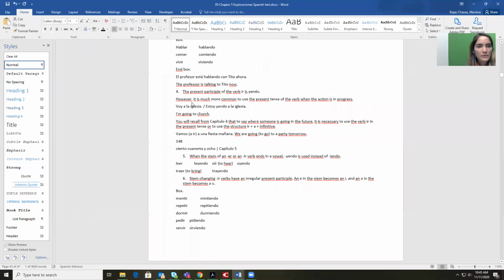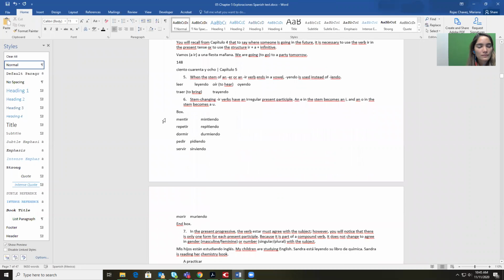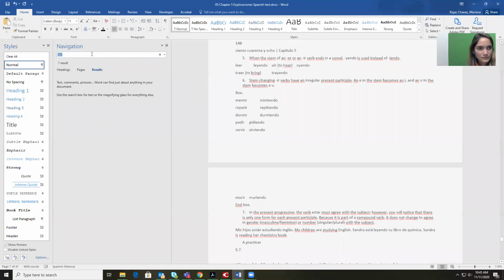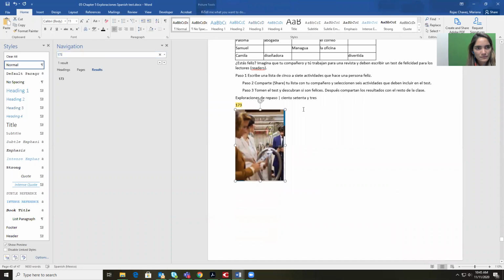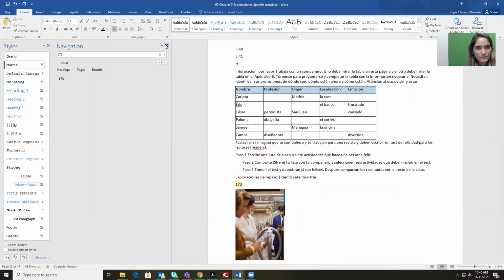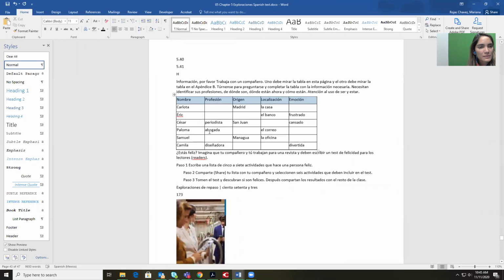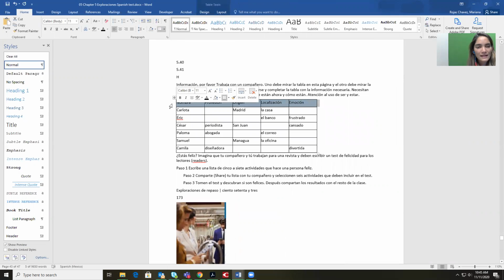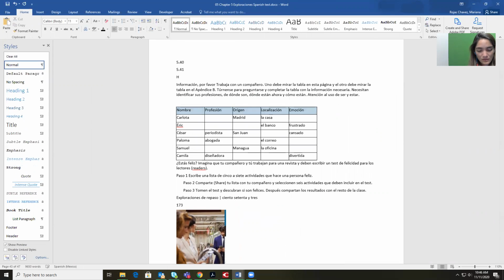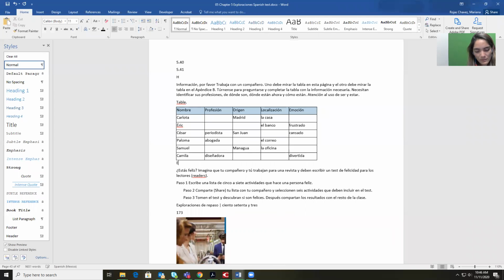Okay, so this table, where is it? Here it is. The table has a header row. So I want to keep it as a table. I'm just gonna add table period, and at the end I'm gonna add end table.